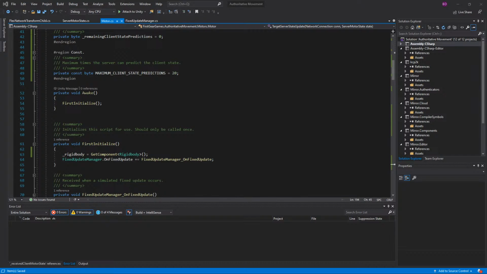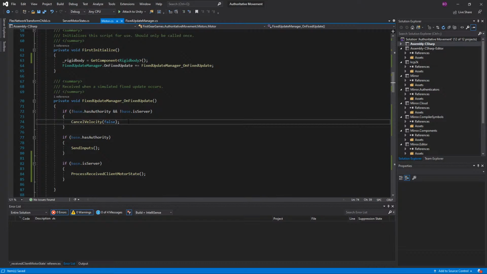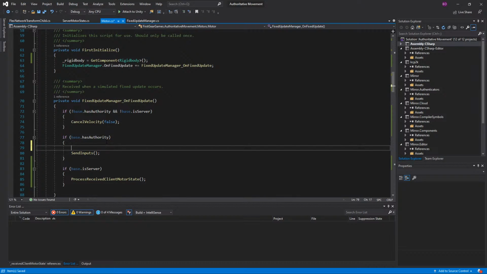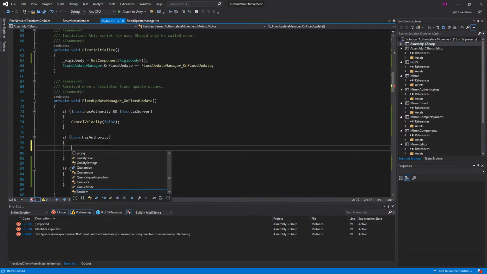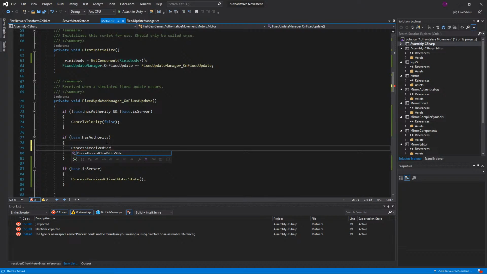So that's going to be done under, again, fixed update, because this is physics based. So under base has authority, before I send new inputs, I'm going to process received server motor state.